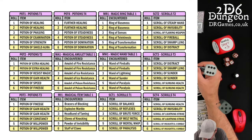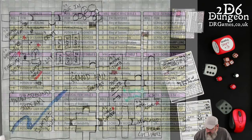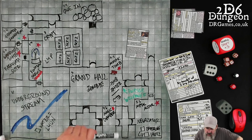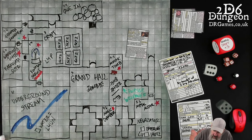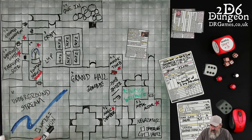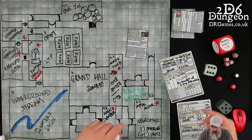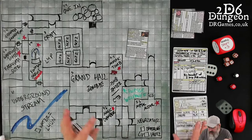Plus two ATK. And could you imagine if I suck down a potion of speed, a potion of strength and a potion of finesse at the beginning of that combat? I would have four shift. Ideally, I'm gonna go here and farm these guys until I get up to level five at least, so that I have five shift. Because when I level up next, look at that, level five, three shift total, and I can have a second level two shift or maneuver. Right? We got a plan for this, right?